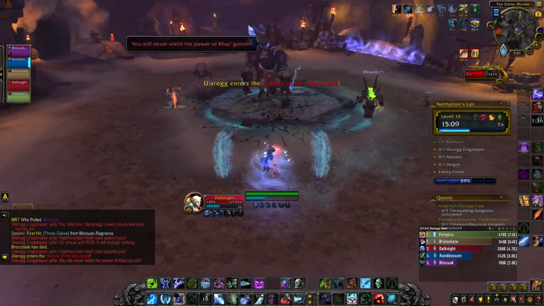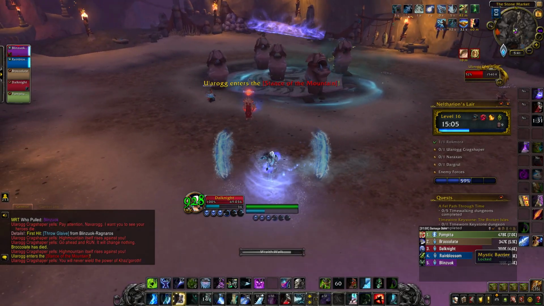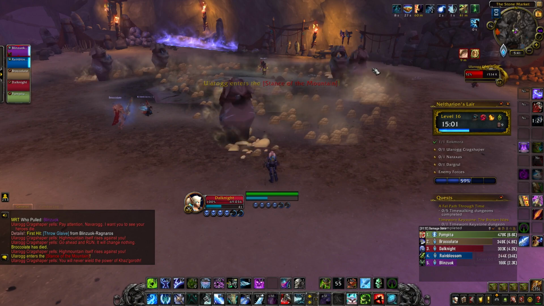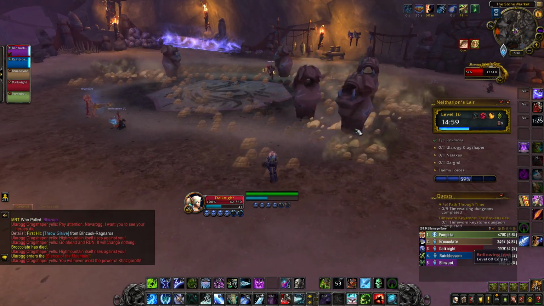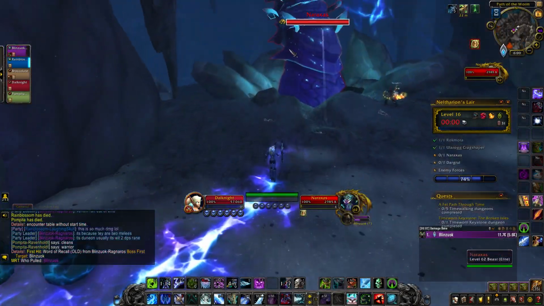But his biggest mechanic is to turn into a totem himself and make you play the cup puzzle game, where the totems will shuffle around and you have to find the right one that is the boss. Try to find the right one and DPS quickly before your party succumbs to earthquakes. The next boss is Naraxxus.